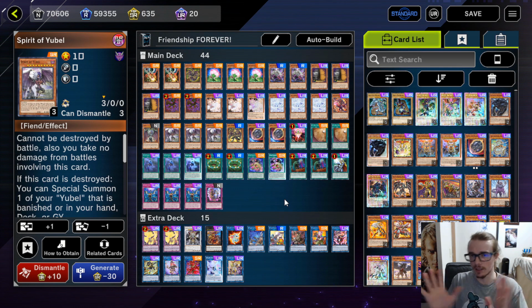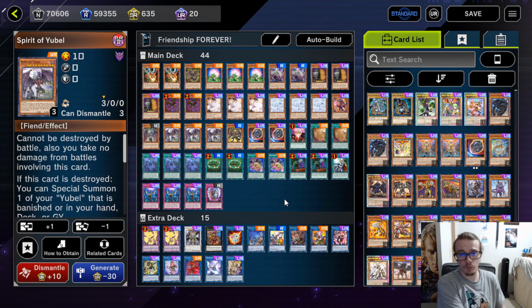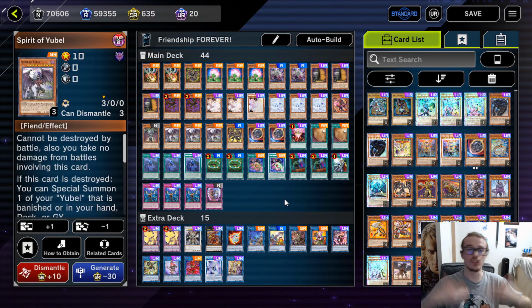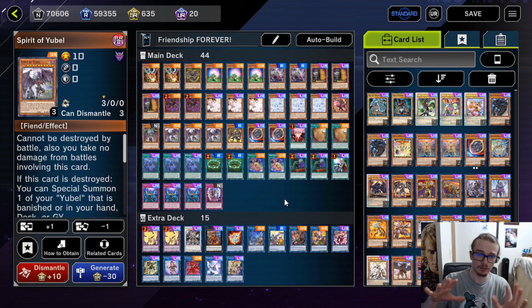I do want to start by saying this. I am not the definitive voice on Yubel. I very rarely play this deck. I do have a general understanding, but if you want a better deck list, you could probably find one from someone who's more experienced with Yubel.